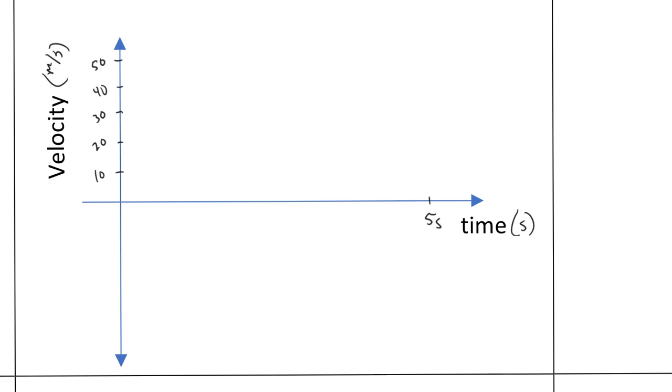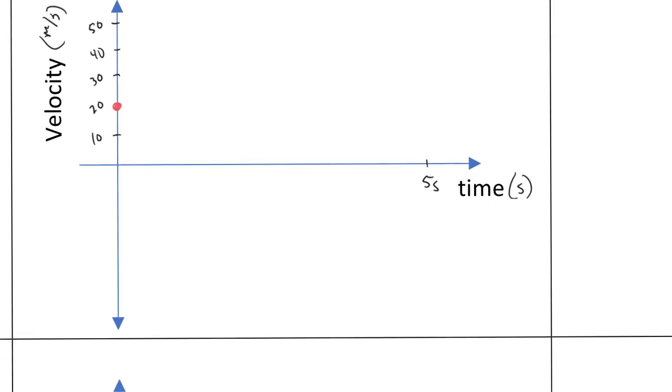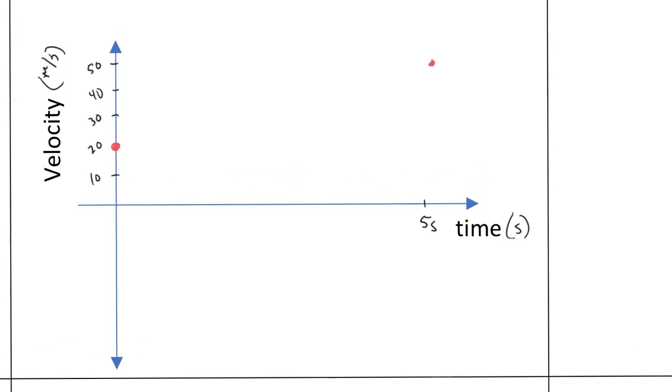My starting velocity was 20 meters per second, and my ending velocity was 50 meters per second. We are dealing with uniform accelerated motion. So as I said yesterday, while we're dealing with uniform accelerated motion, I would expect this to have a linear relationship. So a straight edge used to draw in a straight line that connects the 20 meters per second to the 50 meters per second is what I would have expected here. Any question about this?